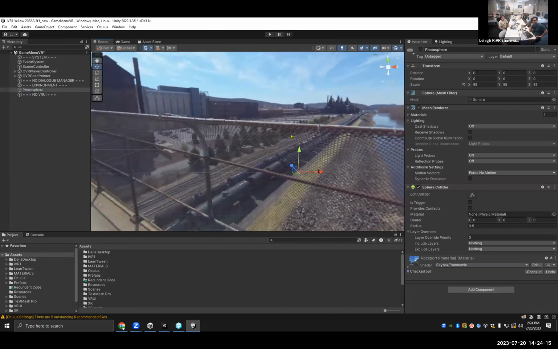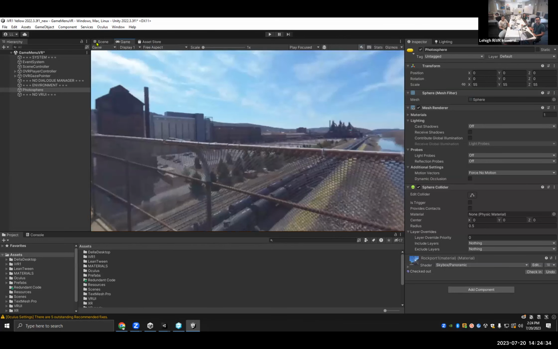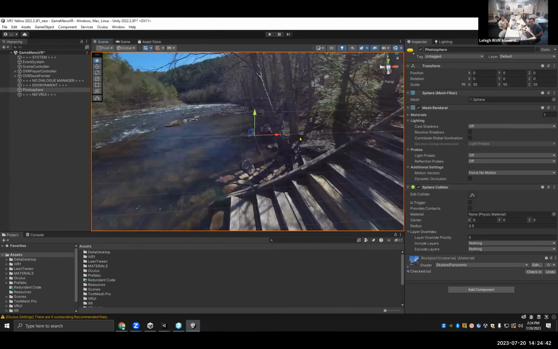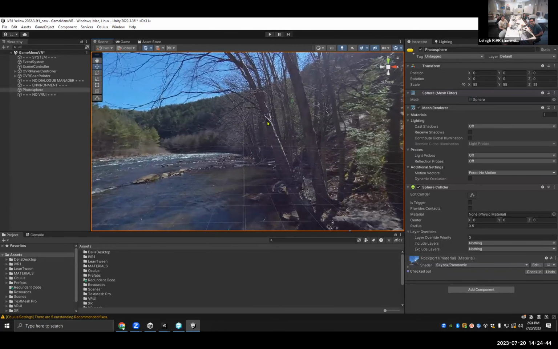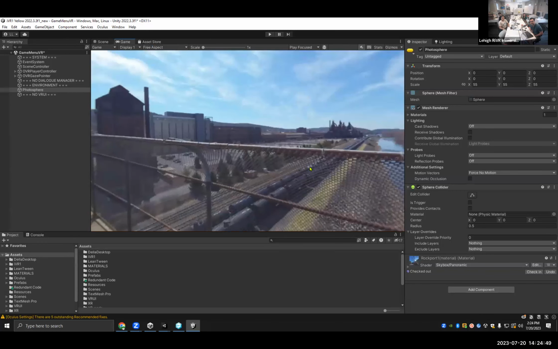Because it's no longer a photosphere, the skybox is the entire space. A photosphere is an actual 3D sphere that you put the photo on as the texture. So then why isn't it popping up in the game? The player starts right here, this way, but when they click play, it's each other, not the photo.